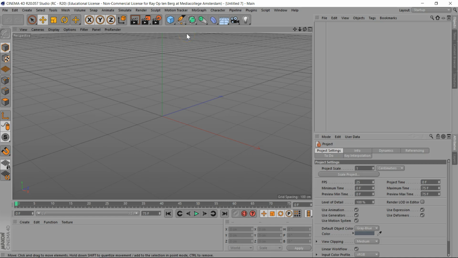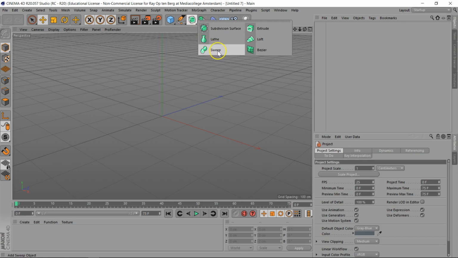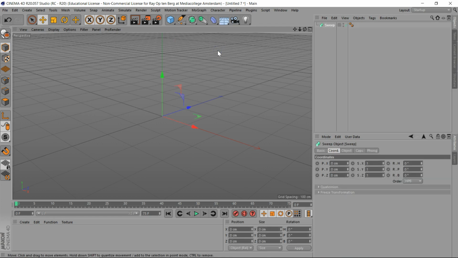Hi there, in this tutorial I'm going to explain to you how to make a NURBS surface. NURBS is an acronym for whatever. The only letters you need to know are the BS, and that stands for B-spline. So it's going to be a B-spline surface using the sweep. Now, I can make whatever with this, as long as it's like a tube thing, like a garden hose or something like that.